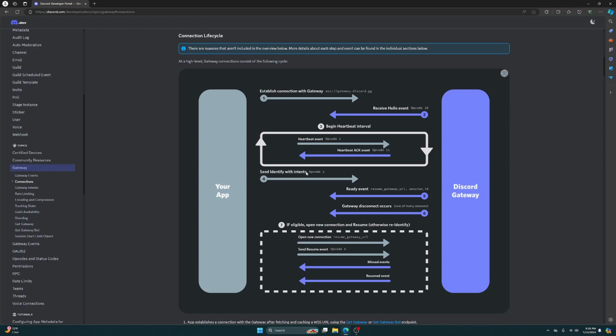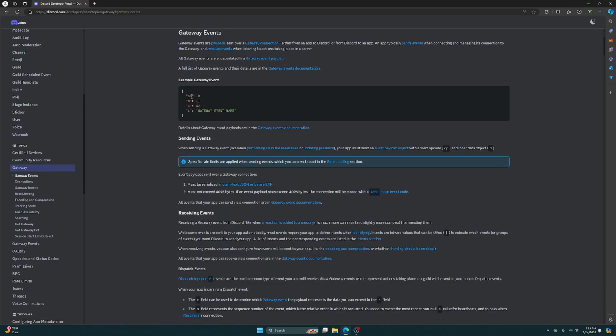So an identify request is opcode 2, as it says here. The way you would communicate with an opcode 2 is leave these two out, and instead of 0, use 2 in the opcode field. And then in D, which is the information, you can enter your token, where you're logging in from, and that kind of stuff. Literally almost anything can be achieved if you use the gateway API, like anything on Discord. It's really useful.